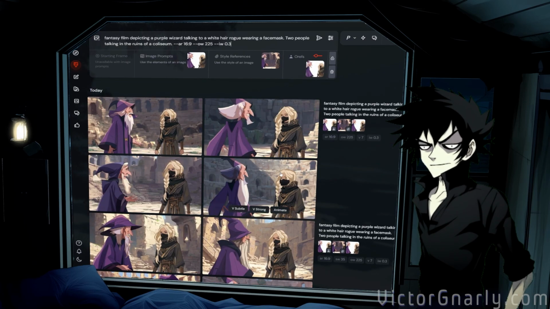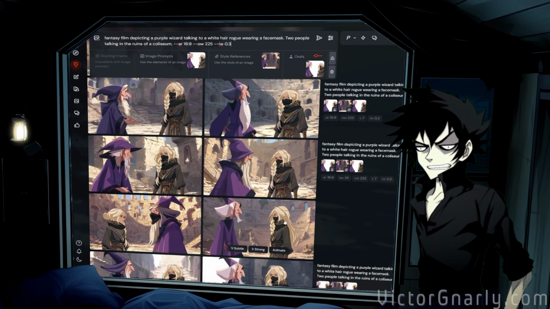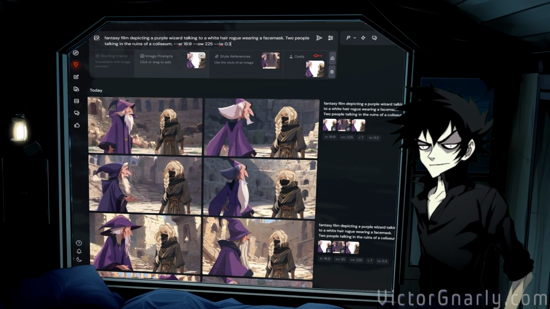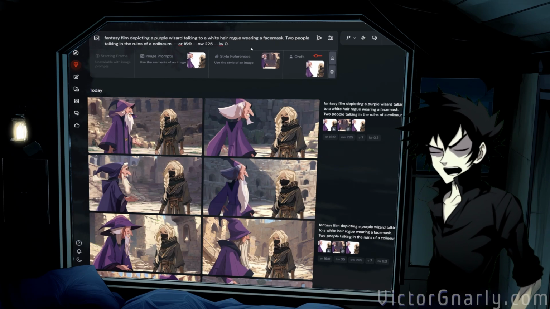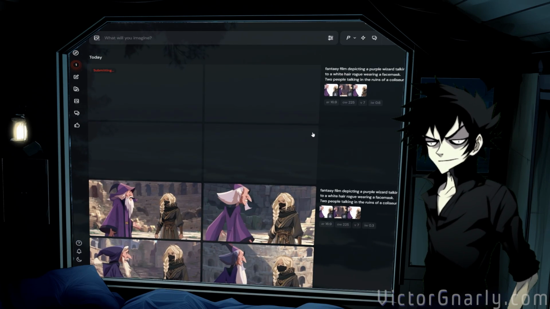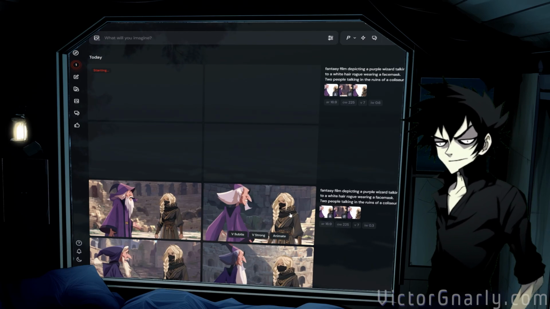We'll hit use on this. Seeing as the style weight didn't really change much here, in fact, it kind of lowered her style a bit, I'm going to not alter that, but I am going to increase the image weight back up to maybe 0.6. Let's try that. So we went from 0.3 to 0.6.